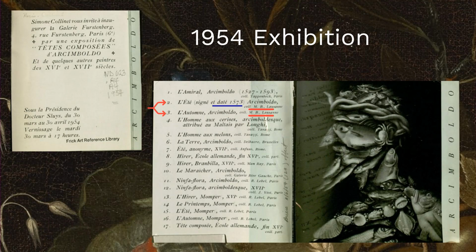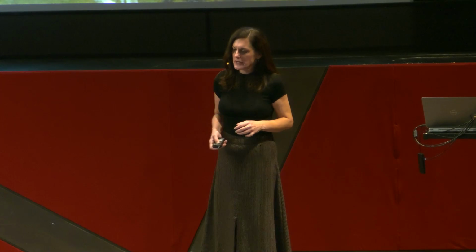It's just these mistakes come up, and you have to be aware of a lot of different things like dimensions, things like media that's being used, the mediums that are being used. All of those things can be misprinted in publications and can lead you down the wrong research avenue if you're not sure of these other details. So you really need to have a holistic look at the objects that you're researching.